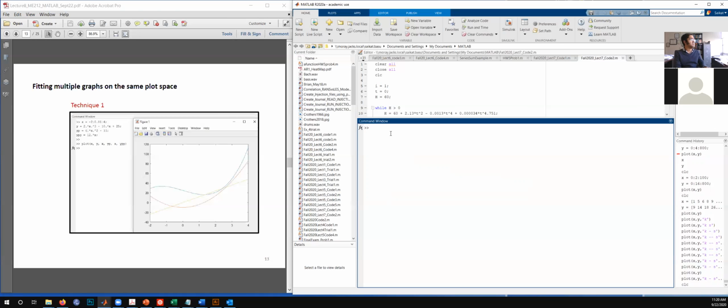So let's type in the XY values that we have here. So X is from -2 to 4 with a step jump of 0.01. And the final value is 4. And Y is 2 dot X dot to the power of 3. Why are we using the dots? Can anyone tell me why we are using the dots here?